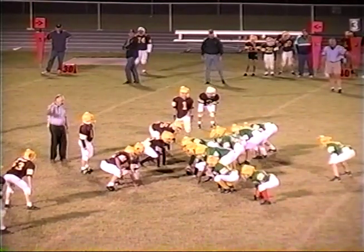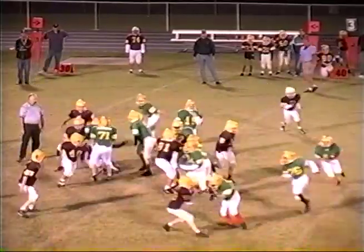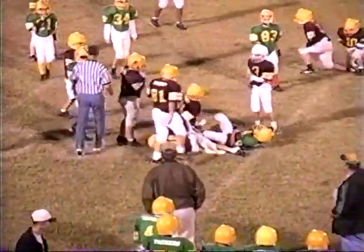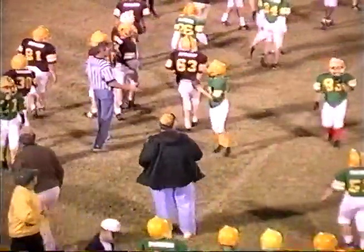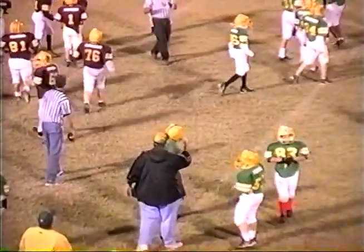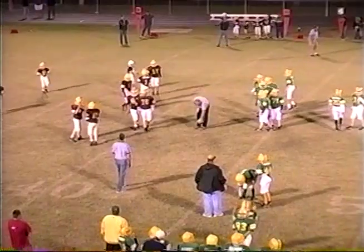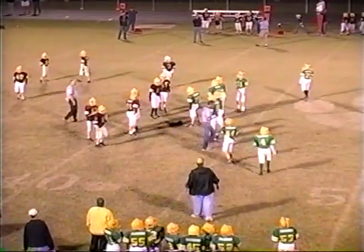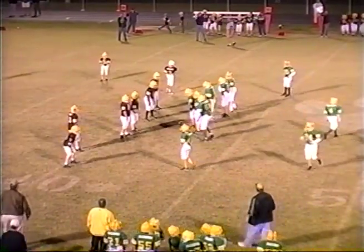Again, the backs line up in the I formation. Sorrells goes under center. He has a man in the slot on the left side. Quarterback sweep around the left end. He's going to be taken down in the middle. Got away, but now he will be taken down by the Redskins. He got away from a couple of Redskin would-be tacklers, and then they're finally able to bring him down back around the 42-yard line. Yeah, that Travis Brown got him by the ankle and kind of stood him up, and the rest of them come and finished him off. So it'll bring up fourth down and long for the Packers.